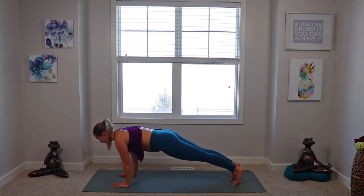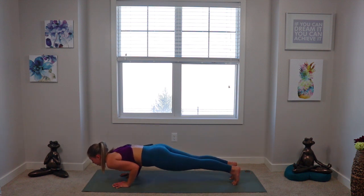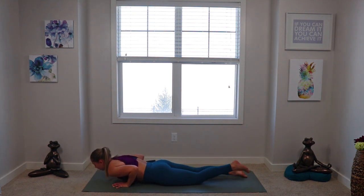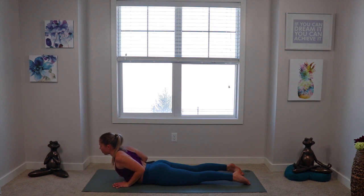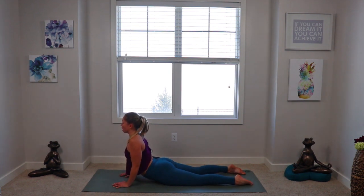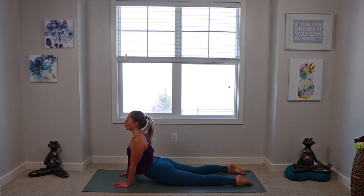And exhale, bend those elbows, slowly lower yourself all the way down. Find the top of your feet. Inhale, lift your chest, roll your shoulders back and down, squeezing your elbows in towards your sides. Stay here or straighten those arms a little bit more, but still squeezing the elbows in towards your sides here. Cobra. Dropping the shoulders away from the ears, soften your glutes.